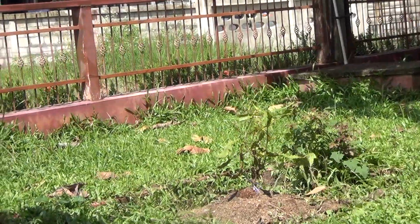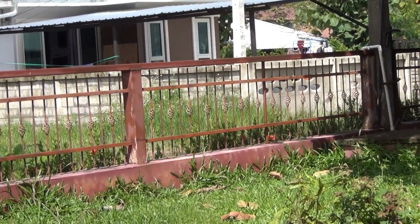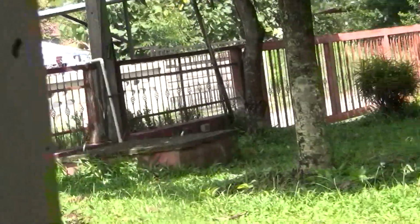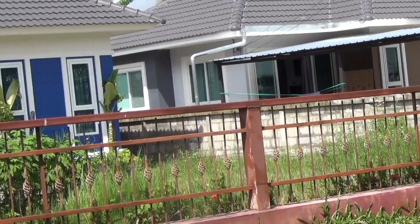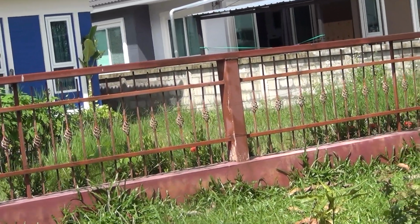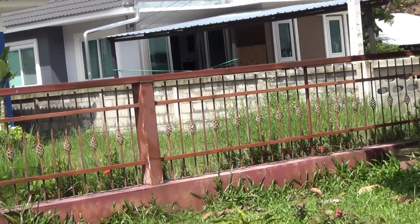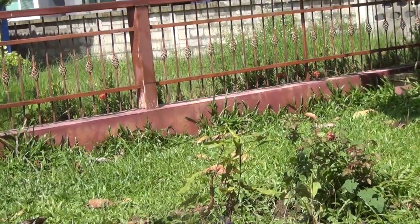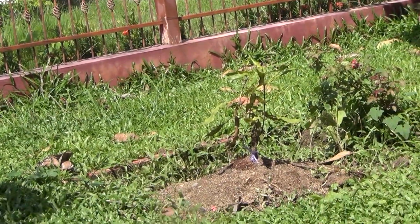There it is right there. Yeah, it died, fell. Well, it died because it fell. And I thought we had it made, and I mentioned it in one of the other videos, that it was doing just fine. And one day the leaves dropped, the branches dried, and that was the end of the tree.